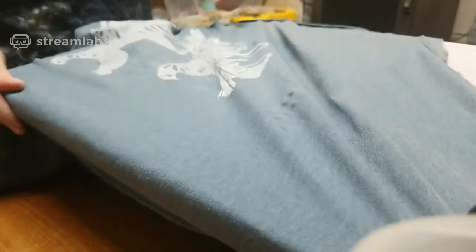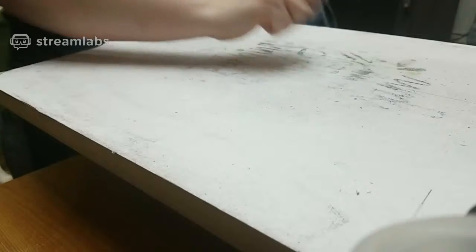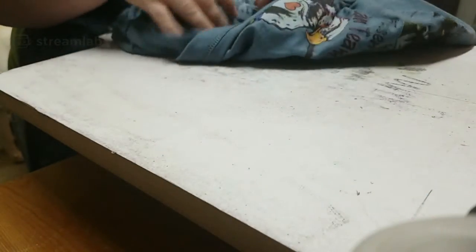Okay. Alright, so I reset my platen. I sprayed it with water, and then I scrubbed the lint off and then heat set it, and it was perfectly tacky. I'm pressing too hard on the white because it's going through the shirt, so I need to press a little bit lighter. Okay, I'm gonna grab some shirts and we'll get started.